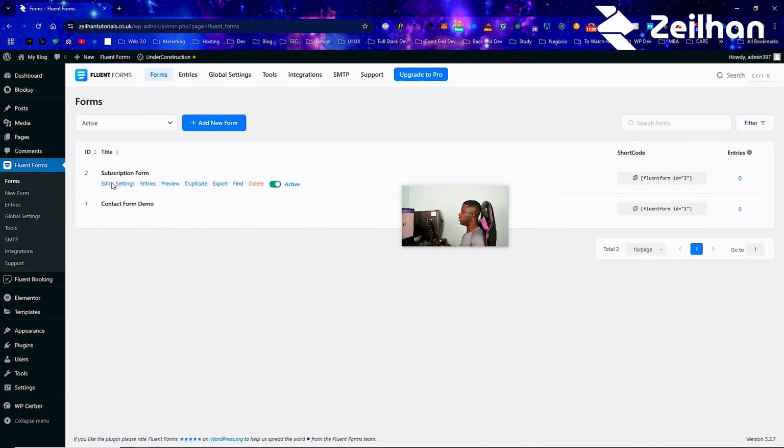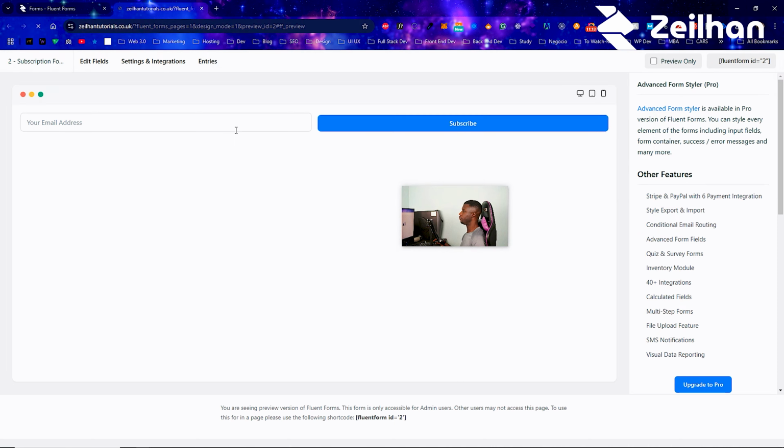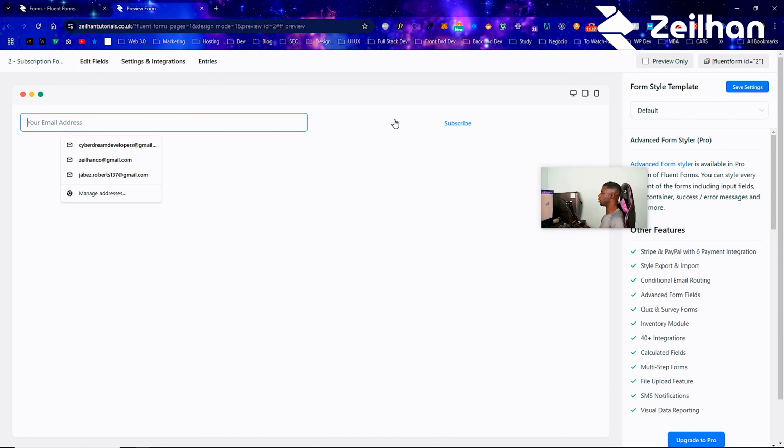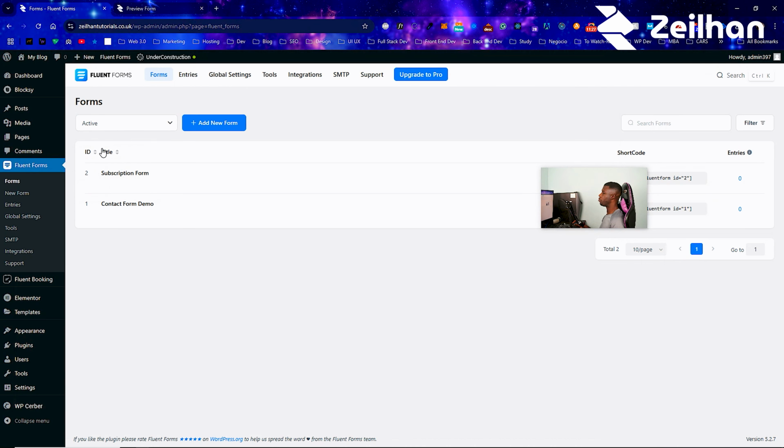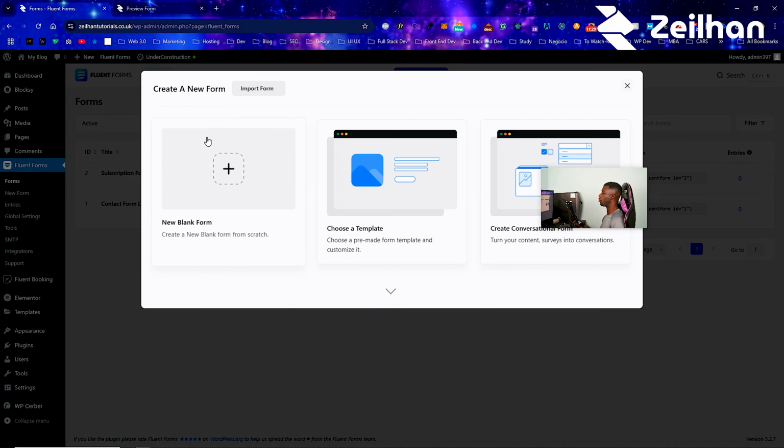And that being said, it says right here we have a subscription form. We can go ahead and preview this form. And it says your email address and subscribe. I don't really like this form for a simple fact: I don't get their name, and I like to personalize emails because it improves open rate and click-through rate and so on. So what we're going to do is go back here. We're going to add new form.